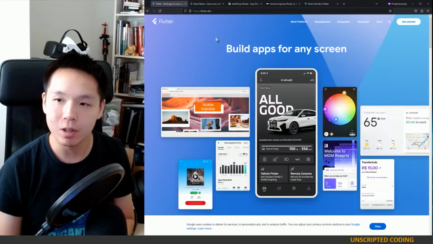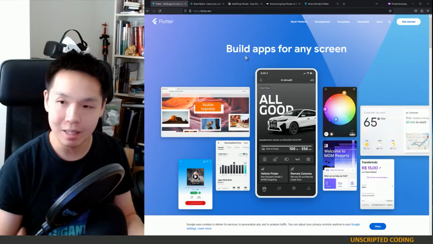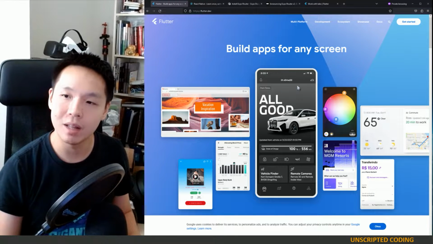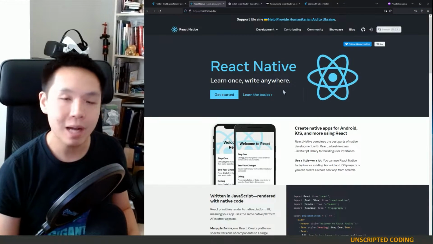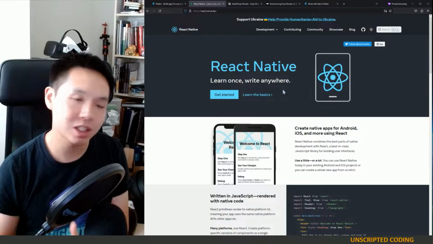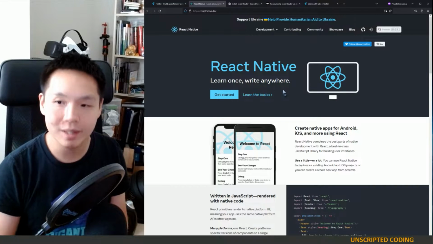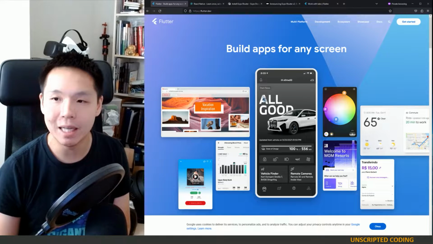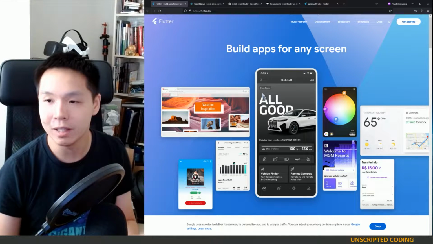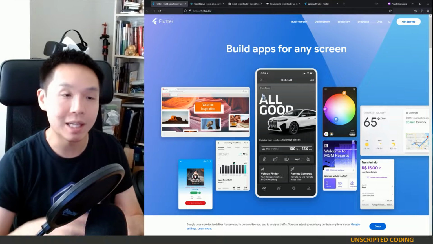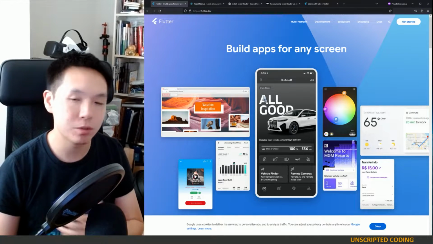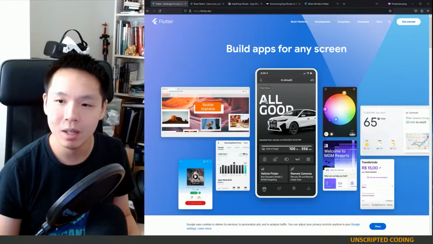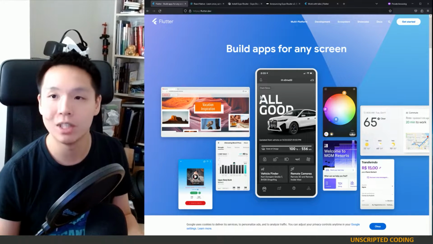So unlike Flutter, Flutter has an engine, and a lot of people call it a game engine running in the back that draws all of these things. React Native actually looks at your code and runs the native components. So in Flutter, you can create a material-like app, meaning it looks like an Android app, and run it just fine on iOS. It will still look like an Android app because of the material design look.